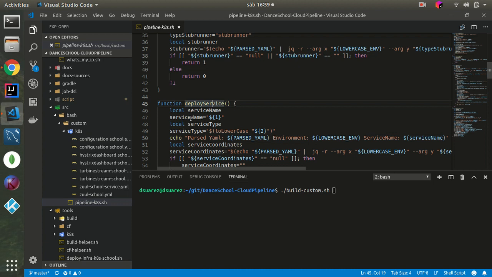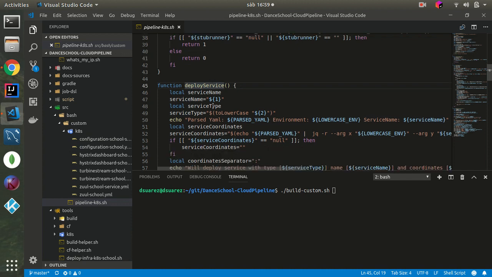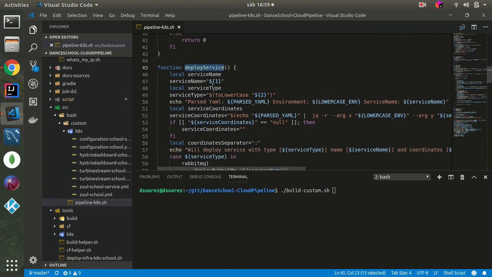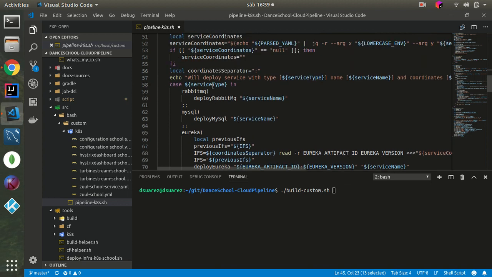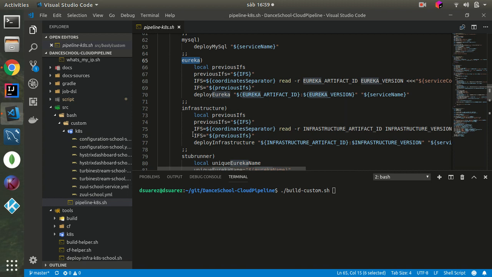First, I have created a file called pipeline.sh. In this file, I override the code that I need to add a new functionality. In my case, in the deployService function, I add the code needed to add my new infrastructure service. As we can see, Spring Cloud Pipeline identifies each one with a name, for example, Eureka.